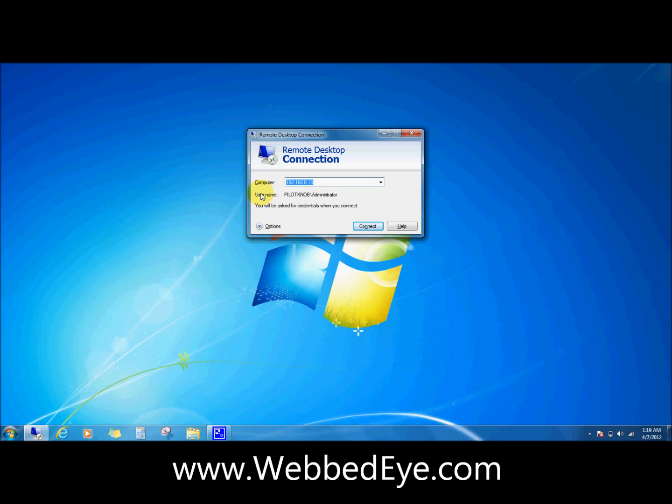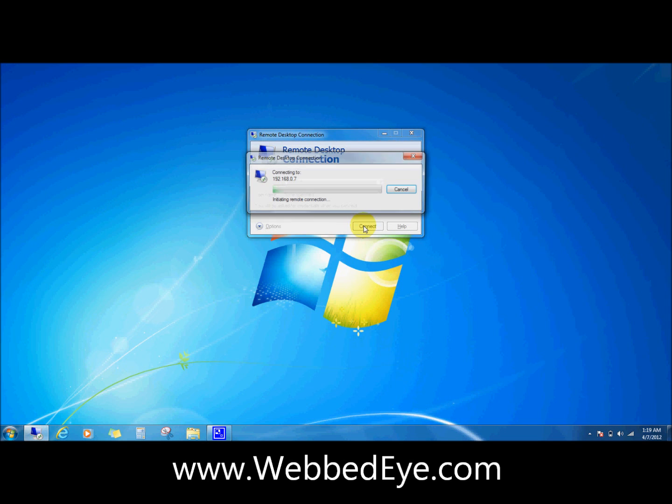And this is where you would type in the IP address or name of the computer. So we specified 192.168.0.7, and normally when we click connect, we'll get a username and password prompt where we will specify the credentials to get into that computer. Now obviously this isn't going to work because I haven't set it up.